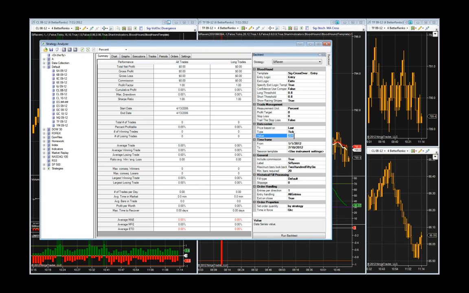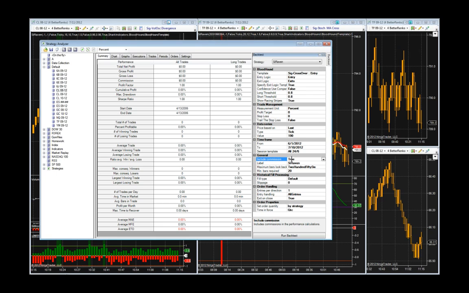So I'm going to set that a little lower. And then you can specify the date range of which you want to run this. Just for the sake of speed, I'll just have it run for a month and a half. That way it won't take too long building the bars up. And for session template, I'm going to run it 24 hours a day.